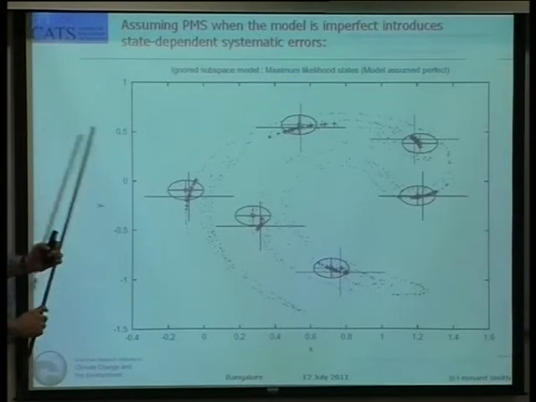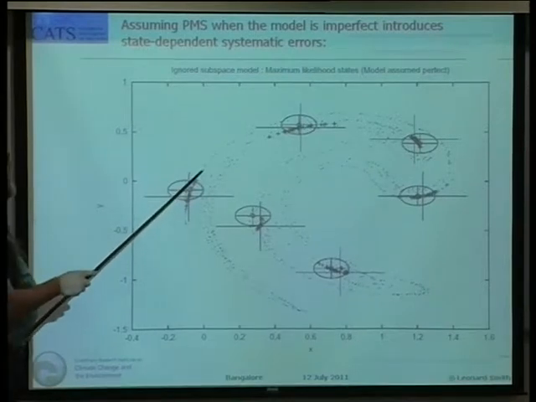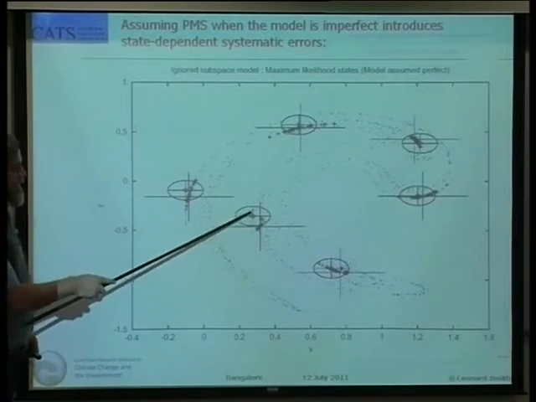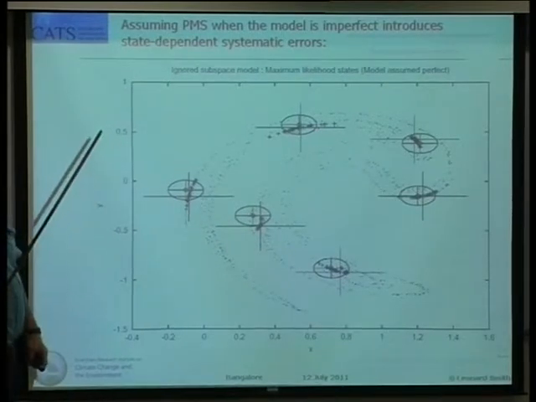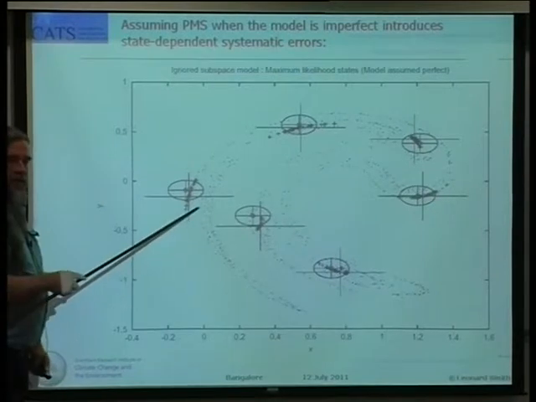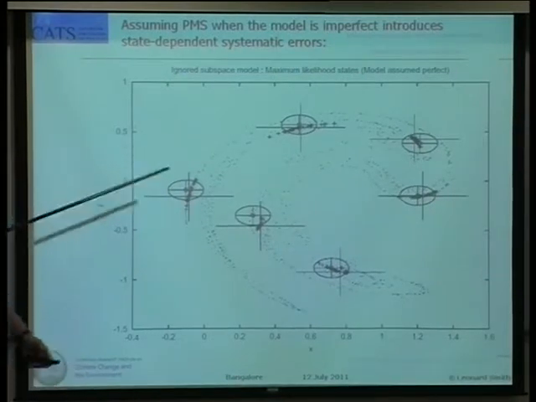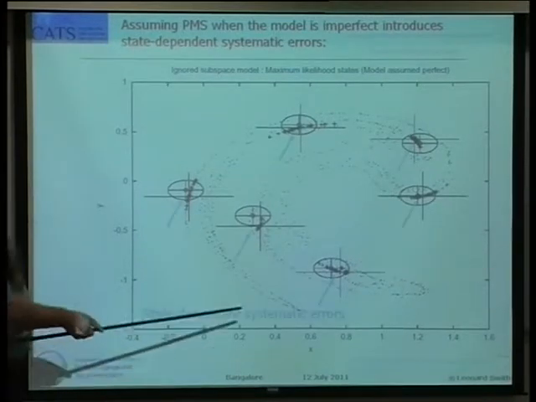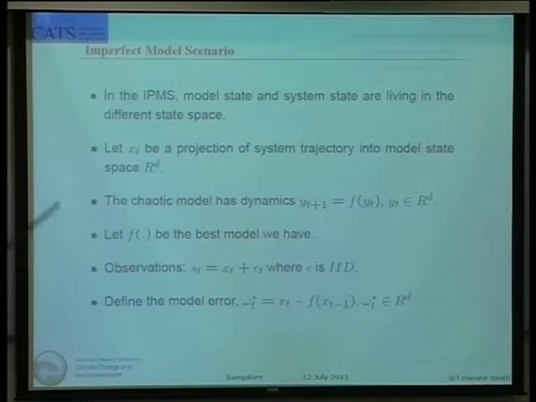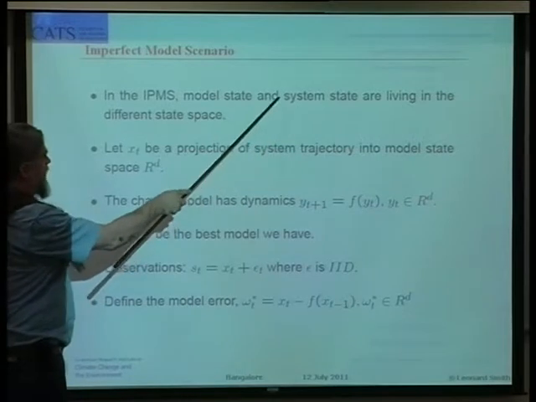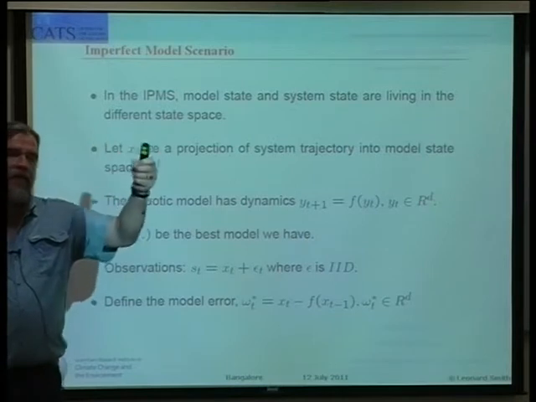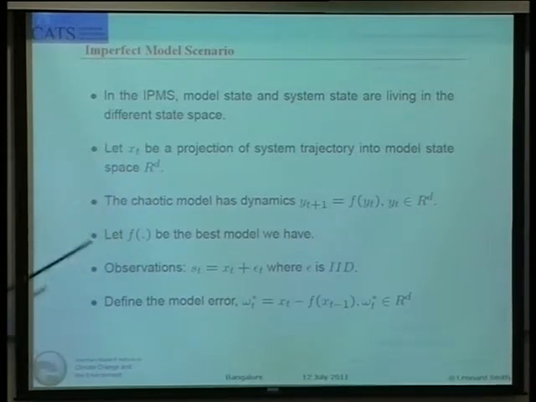And if we try to find ensembles, we end up getting ensembles that are very often far from truth. And here again, we sort of cheated. I mean, technically, this is a different space, right? Truth. The model is living in a different sort of space than we are. So, in the imperfect model scenario, the system state and the model state are living really in different state spaces. So, we really have to worry a lot now about moving between these two different systems.